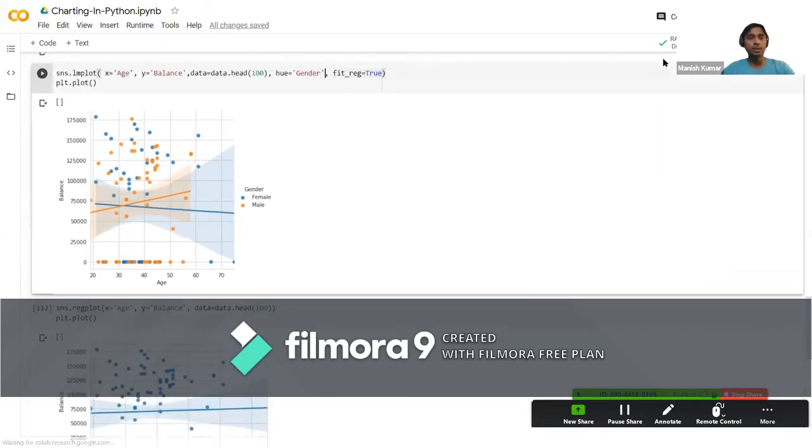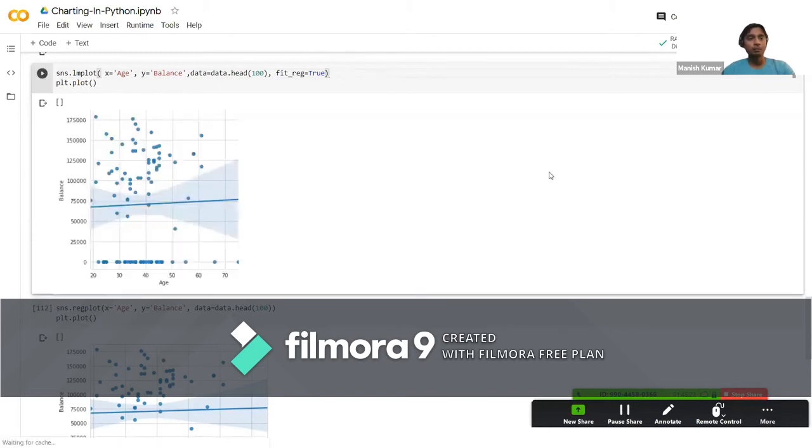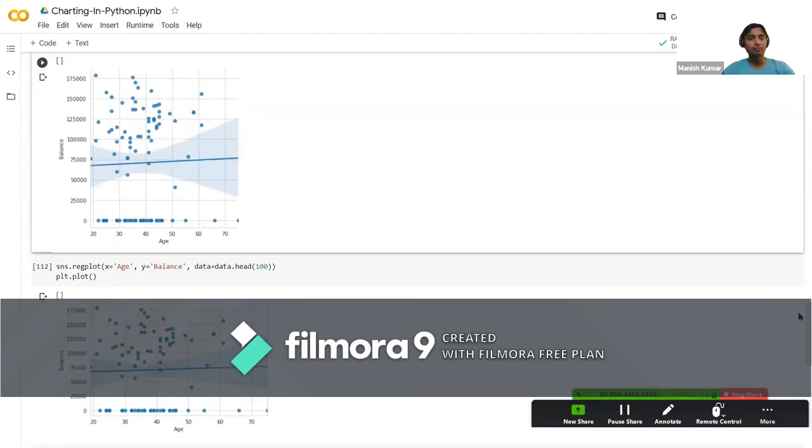But let's say I remove this option of hue in the LM plot, then what happens? I'm assuming that both of these charts will be almost the same, and this is what is happening. The chart on the top and the chart on the bottom are exactly the same, showing you a regression plot for the first 100 records.